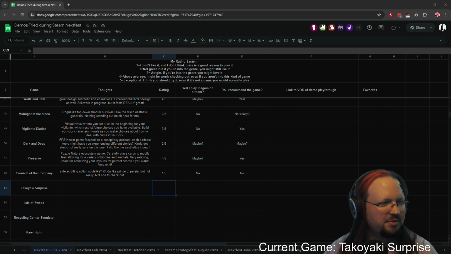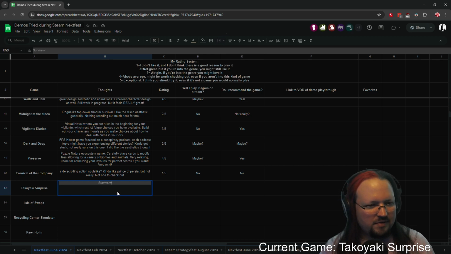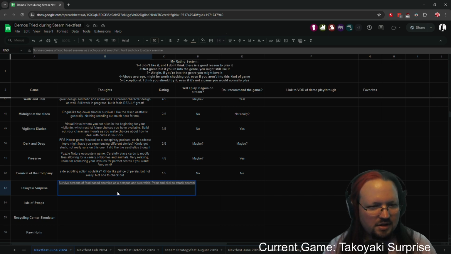I mean, you don't really get to do much as the octopus. You just kind of stand there. Okay, so it says it's a point and click. I mean, it is very point and click. Survive waves, screens of food-based enemies as a octopus and swordfish. Point and click to attack enemies. Some need to be screamed at in order to do damage with left click.